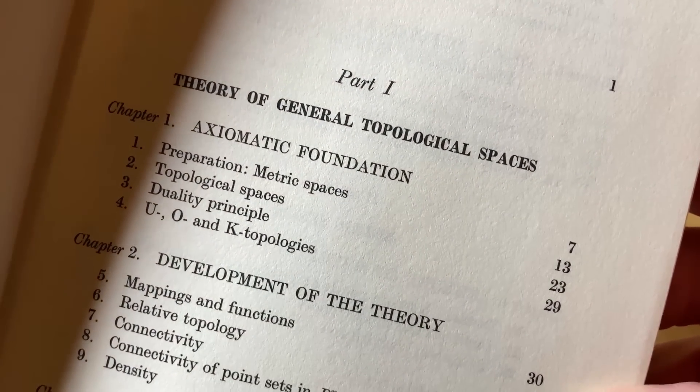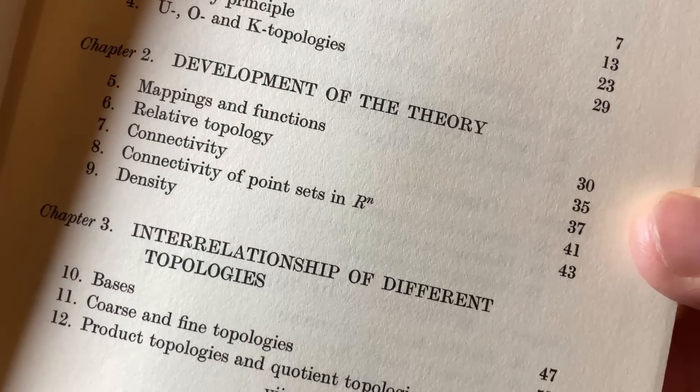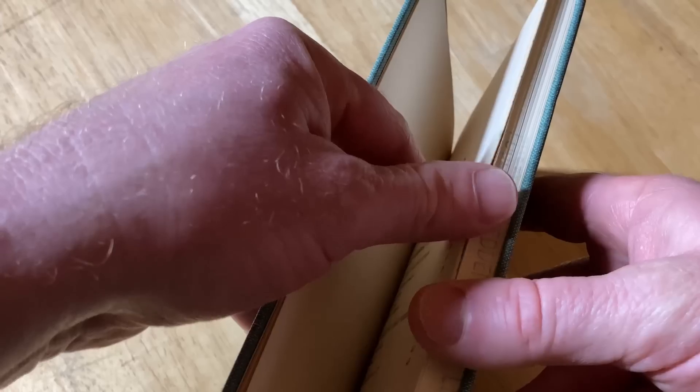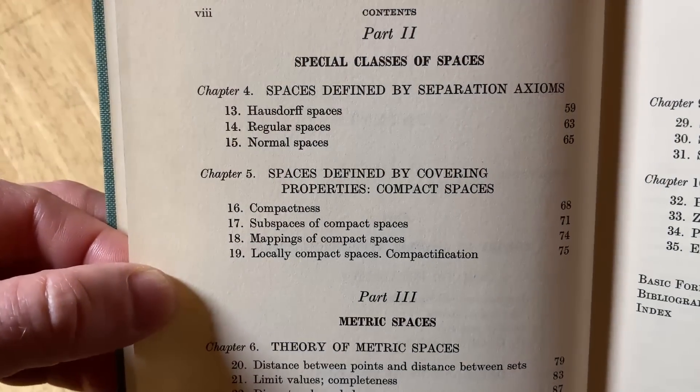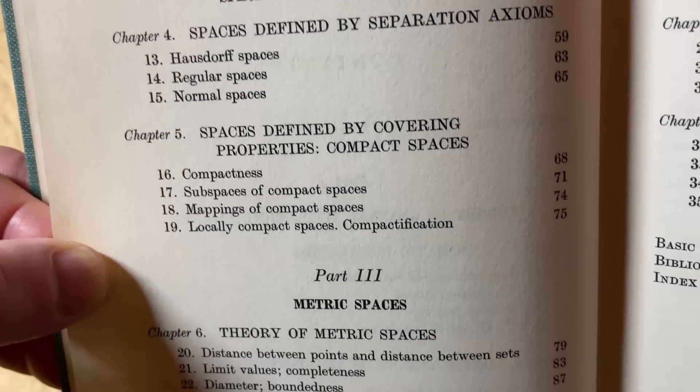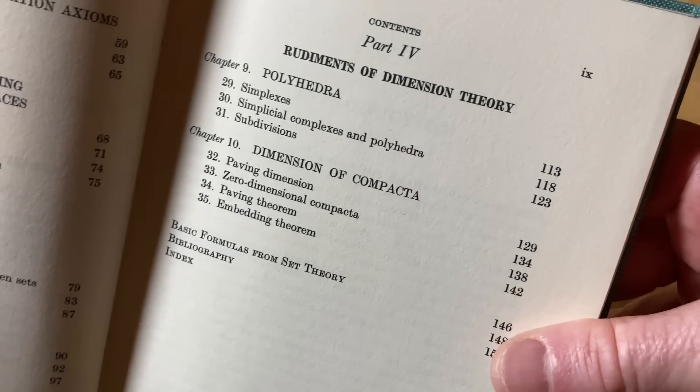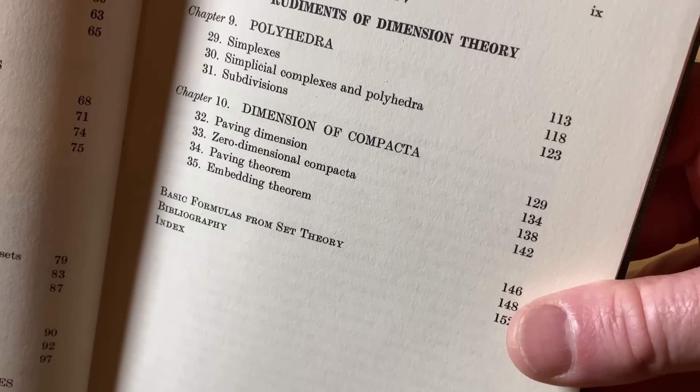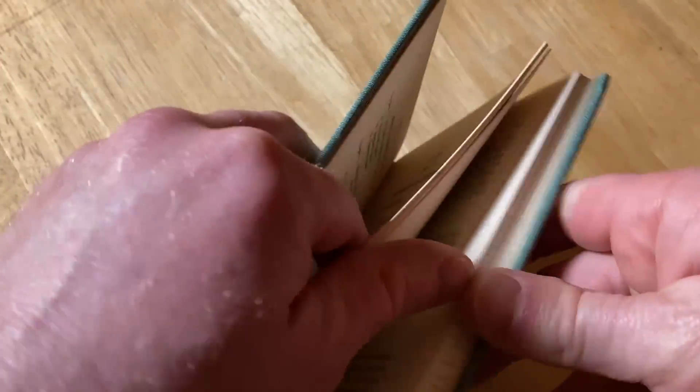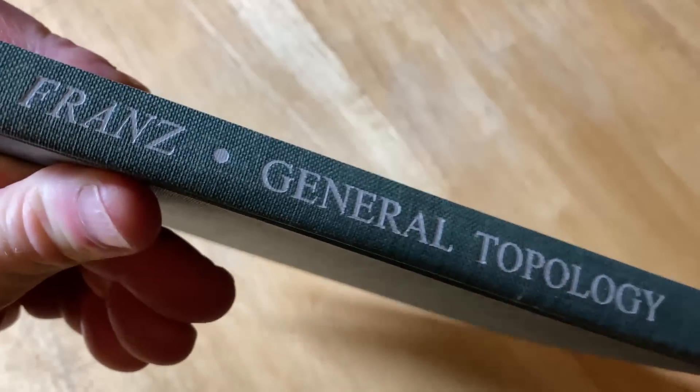Theory of General Topological Spaces. So just the basic introduction to topology. Relative topology, connectivity, density, coarse and fine topologies, bases. So basic intro to topology book, right? That's what this is. And then here, you see you get some more stuff. Talks about Hausdorff spaces. Those are also called T2 spaces. Compact sets. Metric spaces. Okay, you get some metric space stuff. And then rudiments of dimension theory. So that's something that you often see in some other topology books. But nice book. It's a pretty cool book. If you can find it, I'll try to leave links in the description to all of these books.